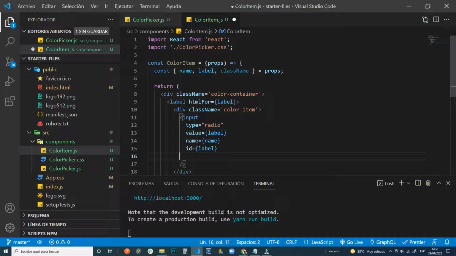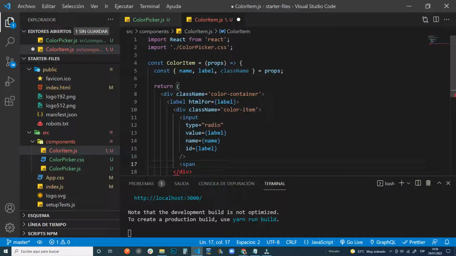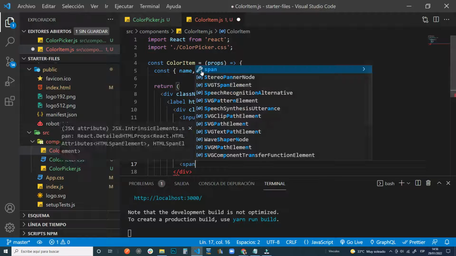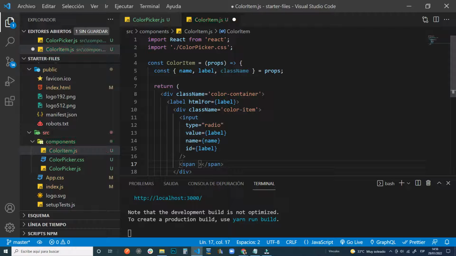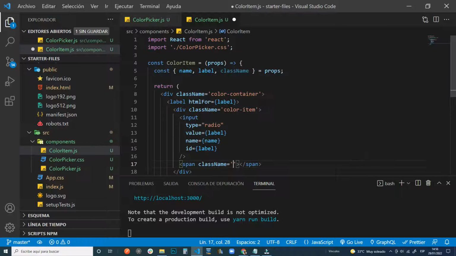And then we have a span with the className. We are going to use template literals in this case because we want a composed string.